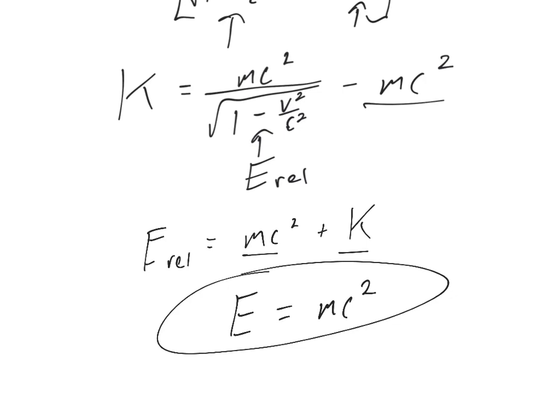So this right here is why atomic bombs go boom. This right here is why stars like our sun are able to convert mass into energy and last for such a long time, because a very tiny amount of mass produces a very large amount of energy, because that's 3 times 10 to the 8th squared. That's a really big number, right? So, if you want to donate your body to science, we can convert all of your mass into energy directly and provide power for your city for the next decade. Unfortunately, most of the atoms that make up your body are incredibly stable and are very difficult to either split or fuse into other atoms. So therefore, it's not quite so simple, right?